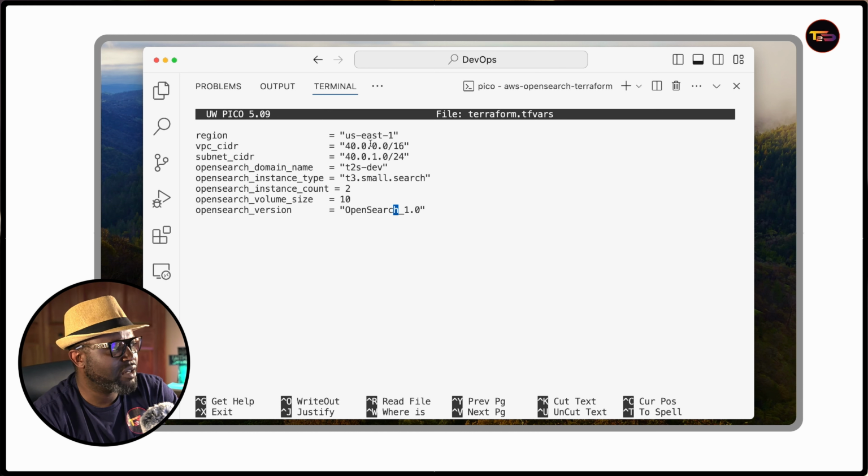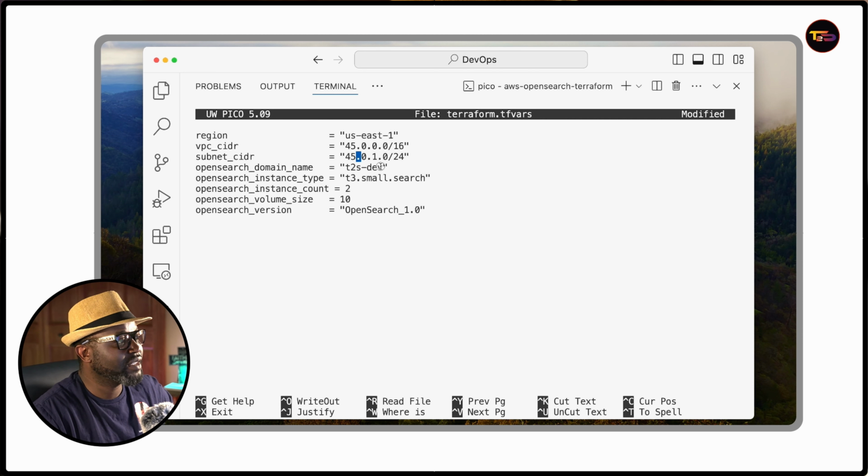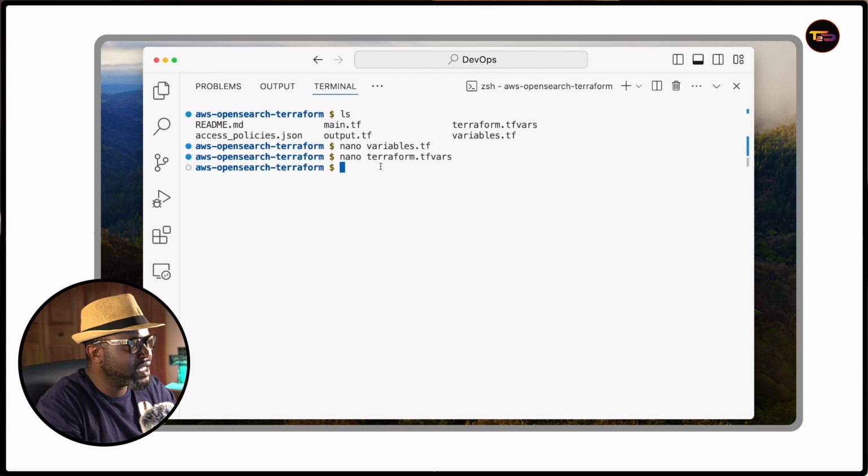We'll use this version here. If you think that this is perfect, because you can change this, here we can change it to 45, meaning that this will also be 45, and everything looks okay. So I'm just gonna go save this.